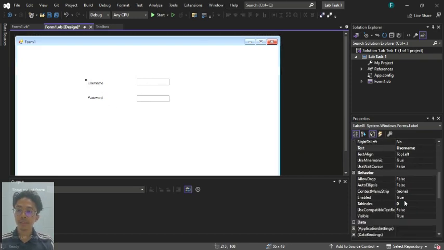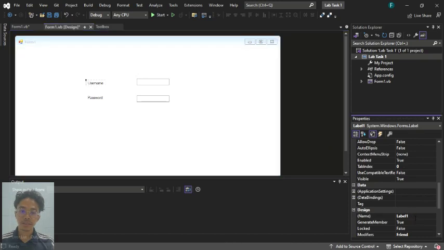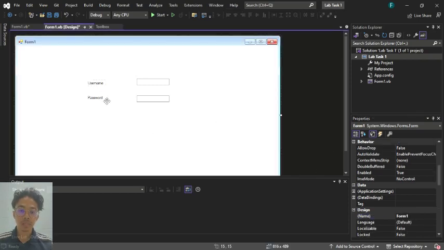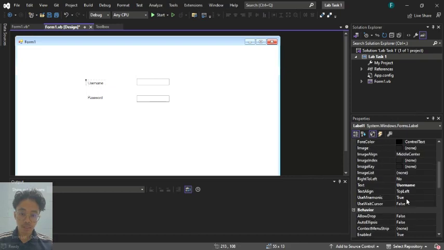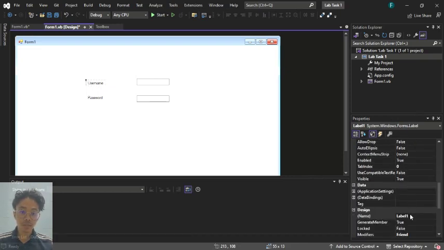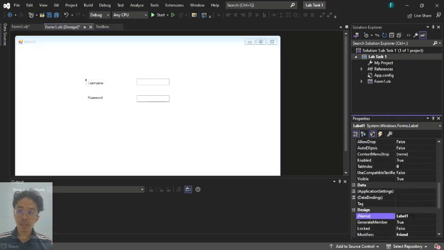And then in the properties, in the design, you must rename the labels, like label username and label password.